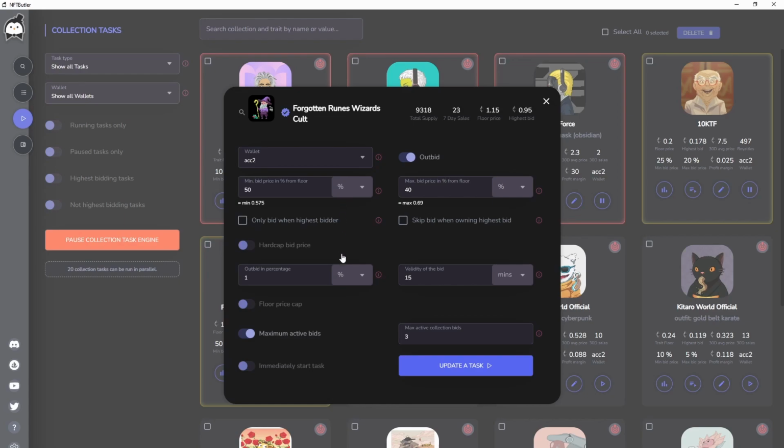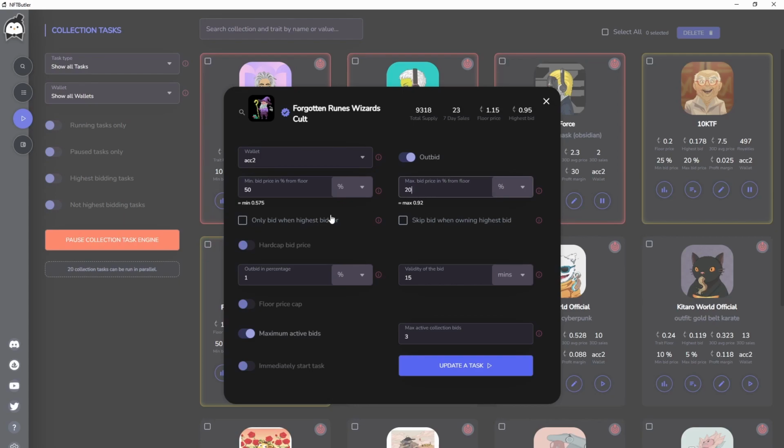I'm thinking about an automatic outbid strategy option here. So instead of always outbidding by 1%, you can choose auto. Auto would calculate where the current bid level is and how far it is from your max bid price.